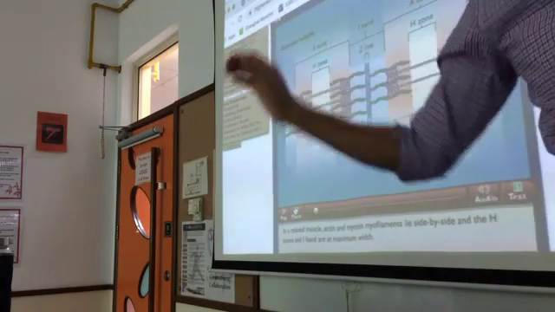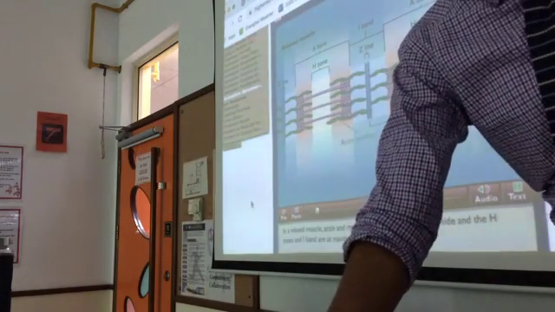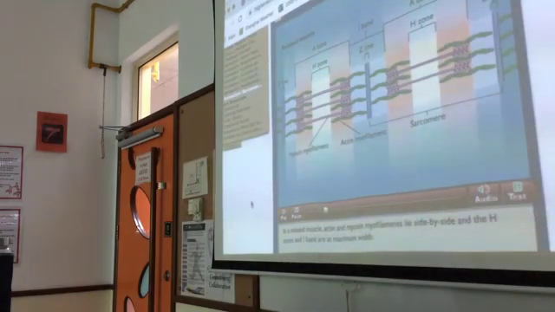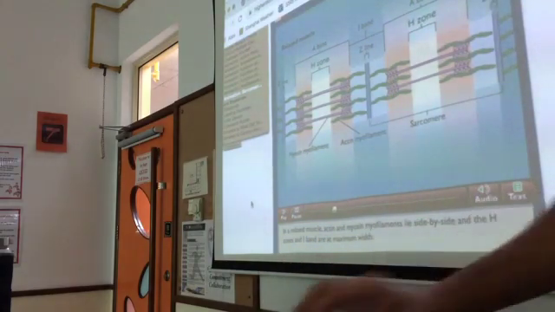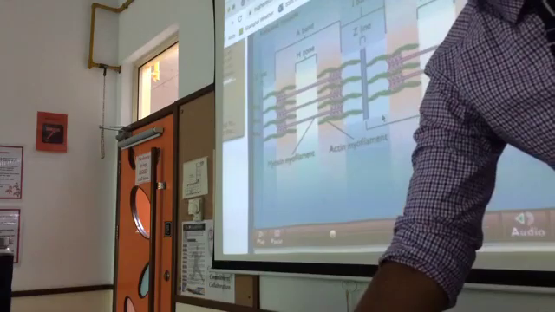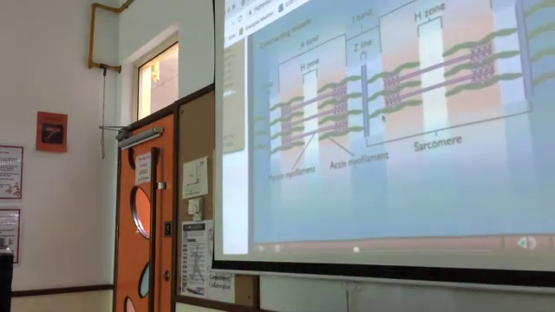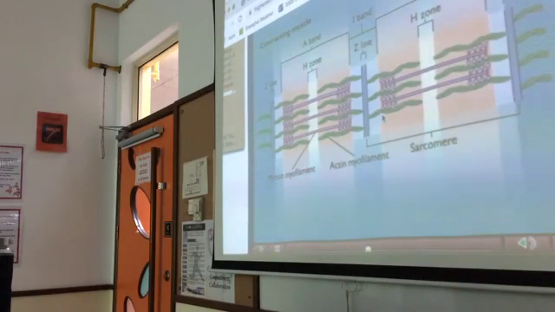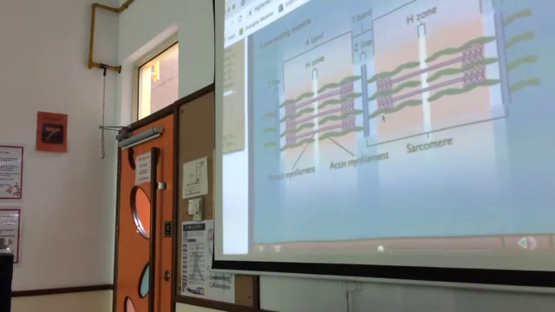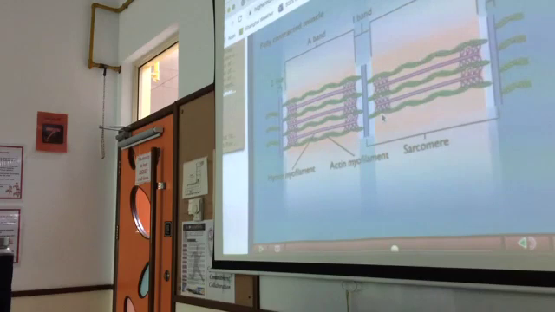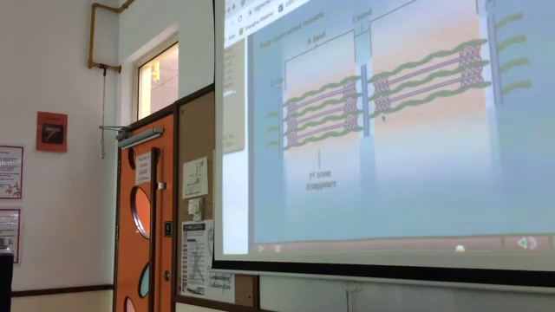In a relaxed muscle, the actin and myosin myofilaments lie side by side, and the H zones and I band are at maximum width. During contraction, the actin and myosin myofilaments interact. The actins are pulled toward the center of each myosin myofilament. As a result, the sarcomeres shorten. In the fully contracted muscle, the ends of the actin myofilaments overlap. The H zones disappear, and the I band becomes very narrow.